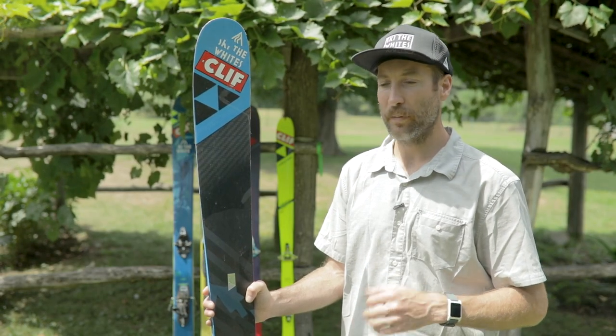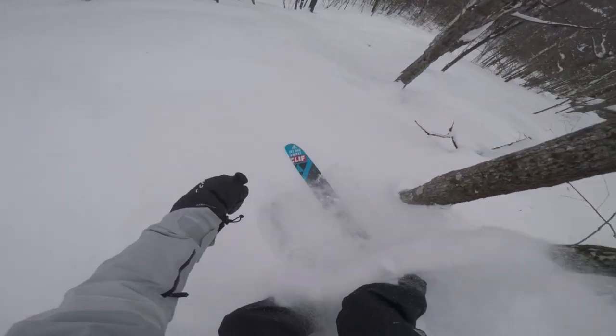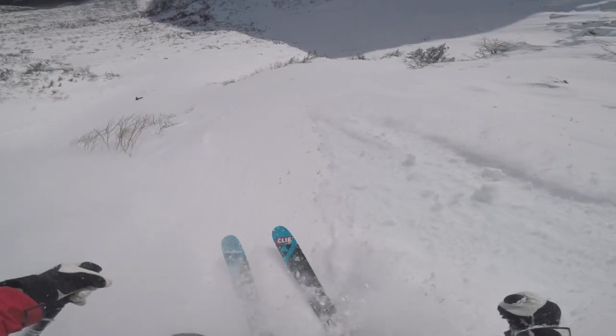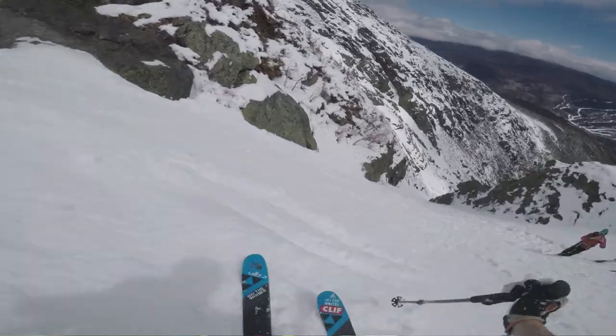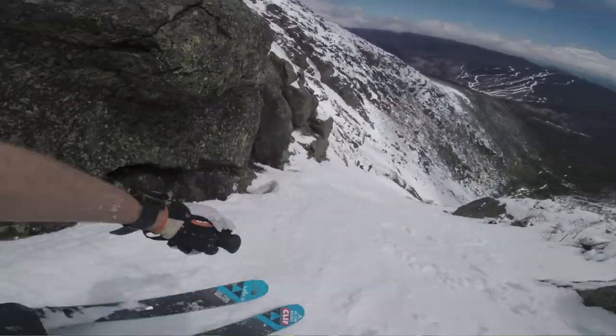The standout days were a powder day at Black Mountain — skied all the glades, the lift line, really agile, fun ski. This is at a 184 length. Another time was up at Tuckerman Ravine during a powder day. Really love this ski in those conditions. It's a lot more weight to carry up, but the performance you get, you just don't have that in your traditional lightweight backcountry ski. The last standout day I used it was some hot pow in May, skiing in Huntington Ravine as well as Tuckerman Ravine — another standout performance for this ski.